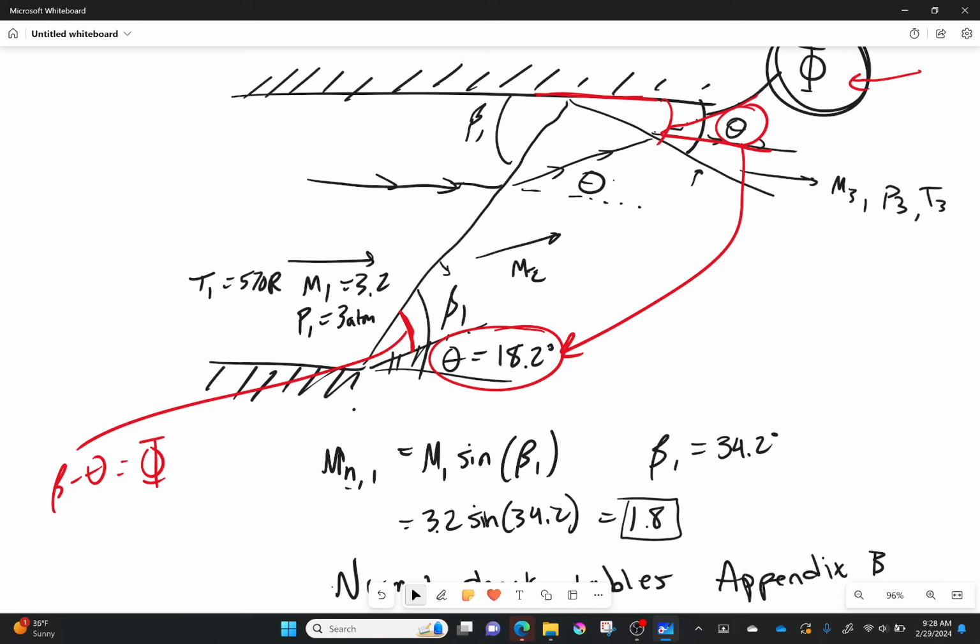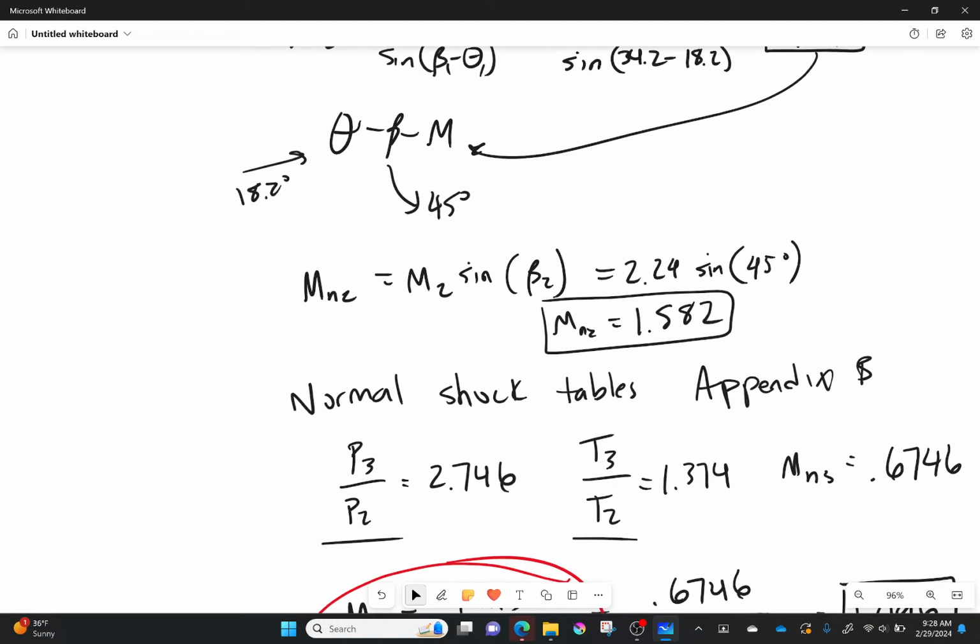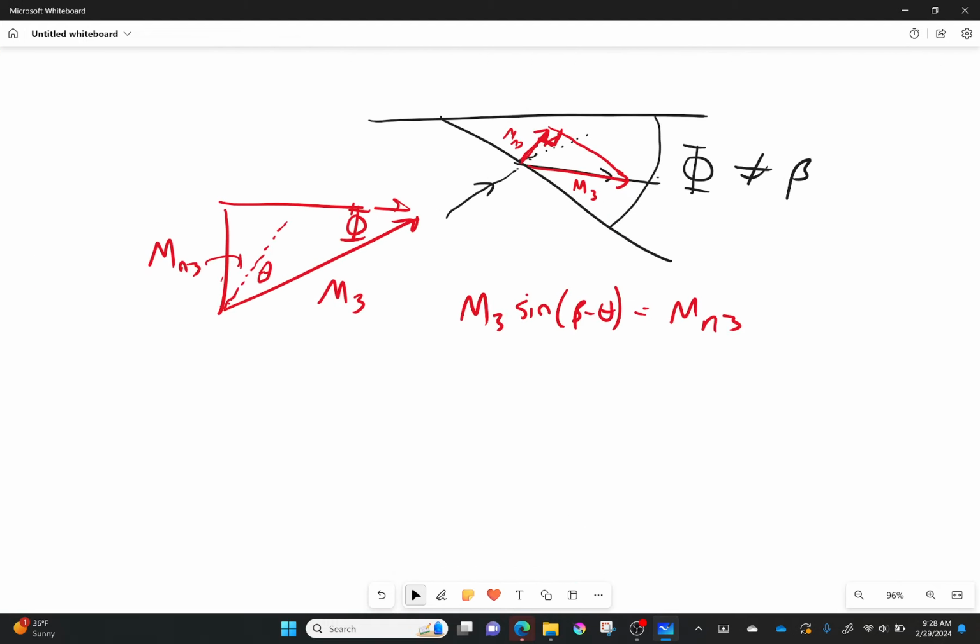I always use that angle that is telling me how much the oblique shock is from the floor, because the floor is my reference. That's what the normal Mach number is going to be parallel to. And so that's why it's always that. Okay, so with that in mind, we know that this is not equal to beta. It is equal to beta minus theta. And so since it's beta minus theta, that means that it is equal to 45 degrees minus 18.2. And what is that when I plug it in my calculator? 45 minus 18.2 comes out to be 26.8 degrees.